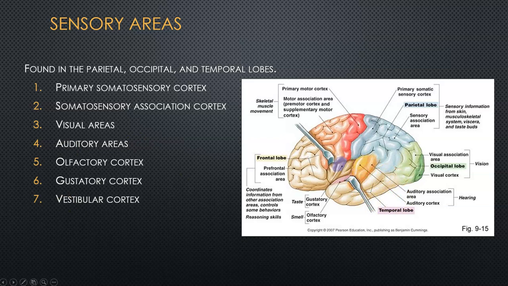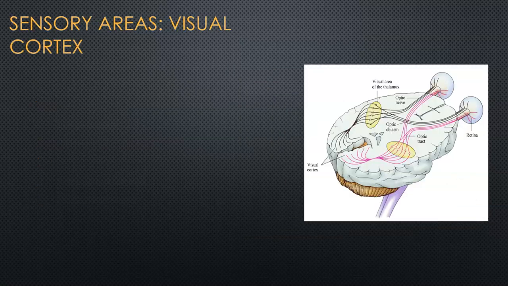The olfactory cortex is the portion of the cerebral cortex concerned with smell, and it's part of the cerebrum as well. The gustatory cortex is a region of the cerebral cortex responsible for the perception of taste and flavor, and you find it on the frontal lobe. And then the two major cortical functions of the vestibular cortex are spatial orientation and self-motion perception. Let's break all those down.